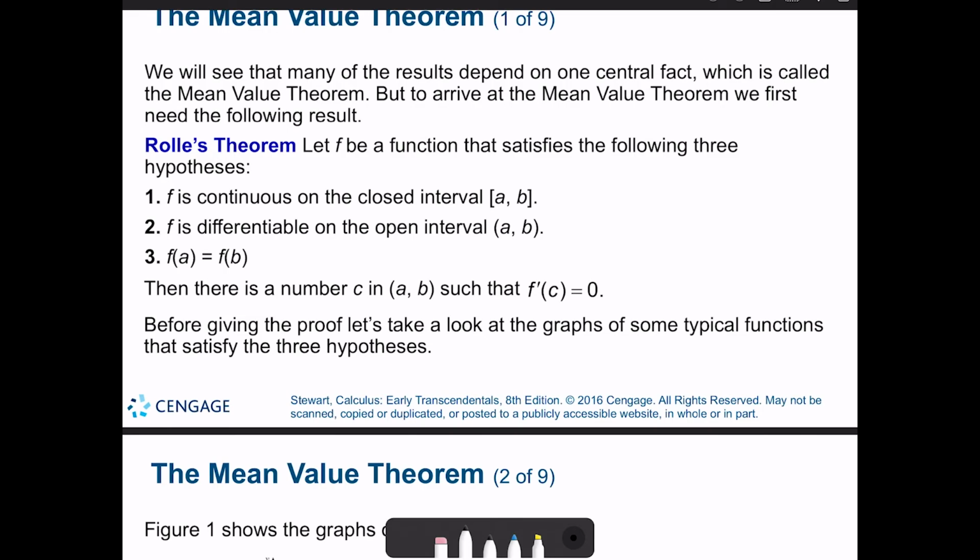One is that the function that we're working on has to be continuous on a closed interval, and a closed interval is indicated by these square brackets that are here, so we're including our a and b values there. The function has to be differentiable on the open interval, so we're seeing parentheses there, excluding the values of a and b, and the y value when x equals a must equal the y value when x is equal to b. So the y values at the end points of the interval must be the same.